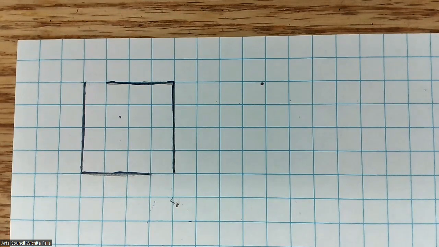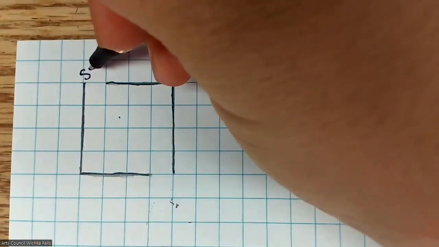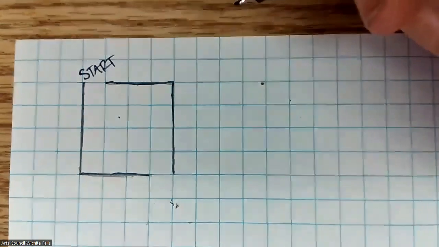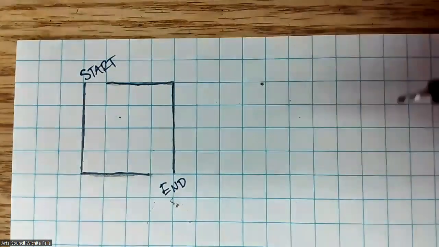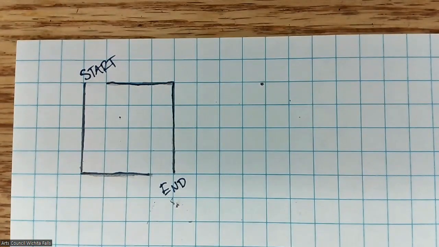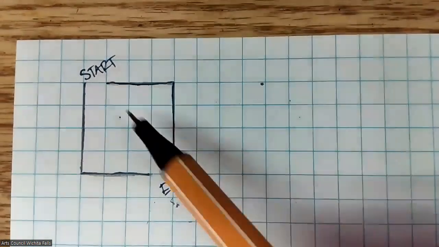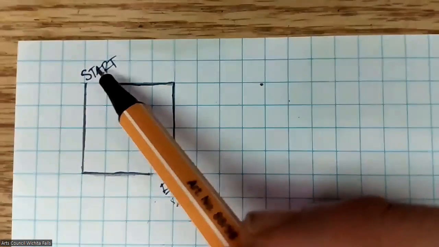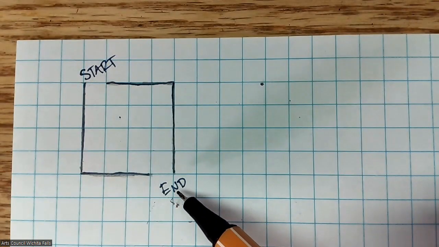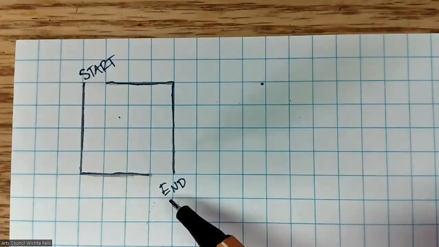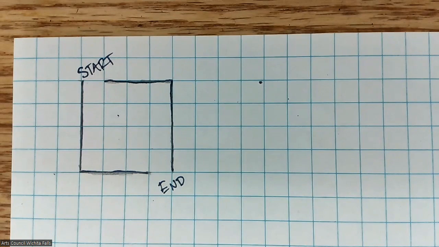I'm now going to write some instructions for the maze user: start at the entrance of my maze and end at the exit. You could use different words or symbols to denote the start and the end of your maze. You can do an S and an E or an F for finish. It doesn't matter as long as we know where we're starting and where we're ending. You can choose the labels that you want. There could be a cupcake at the end instead of the word end.